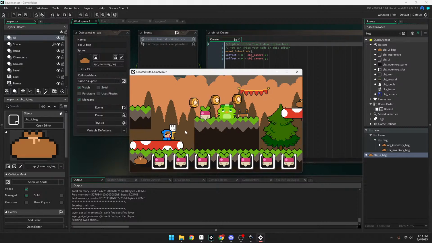And then also, it might be a cool feature too. Instead of finding which one has room to stack, if you just always dropped it into the bag, it will put it in the next available slot. And that might be a nice way of doing the inventory there.